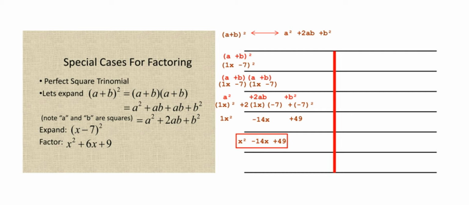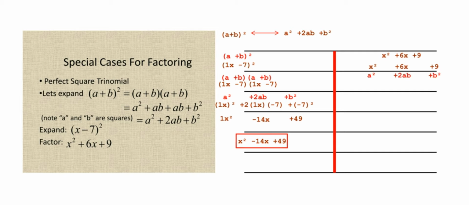Let's realize the next expression. We want to factor it, so it's x squared plus 6x plus 9. The question is, is it a perfect square trinomial, first of all? So x squared plus 6x plus 9, copied over here on the right side. Now let's separate this a little bit, because it's already expanded technically. So just give it more space, that way we can visualize which term is which. So we have the x squared, plus the 6x in the middle, plus the 9 on the end.